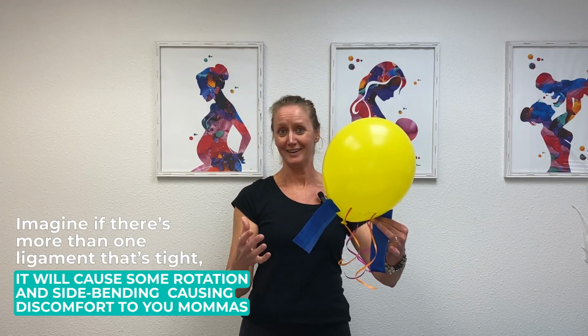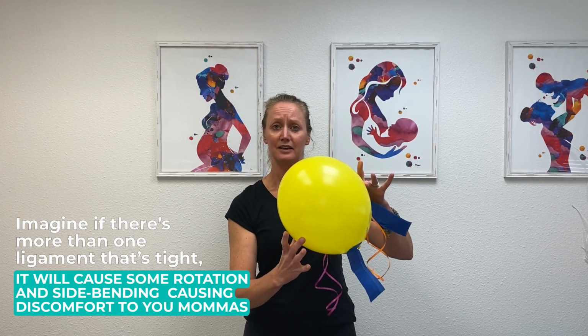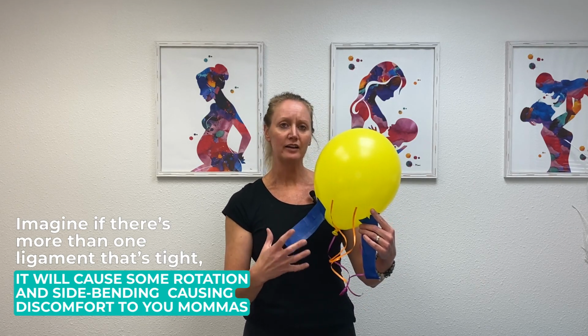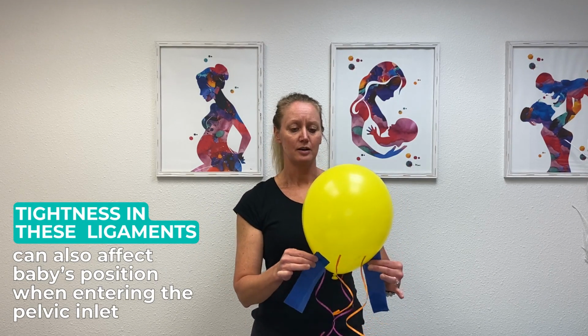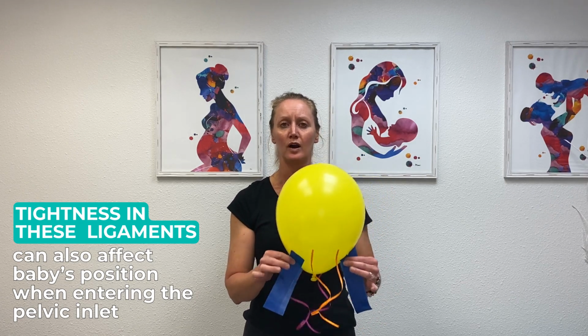And imagine that there's more than one that's tight, and how that can really cause some rotation and maybe side bending and pulling forward, and depending on where they're attached, how that could cause some discomfort. Also really important to think about is how that's going to change baby's position, not only in mama's tummy, but how baby is entering into that pelvic inlet, whether they're coming down straight or coming in at an angle. While the uterine ligaments aren't the only thing that's going to impact that, it is one thing that we look at, and we want to make sure that we're balancing things that are not quite symmetrical or balanced.